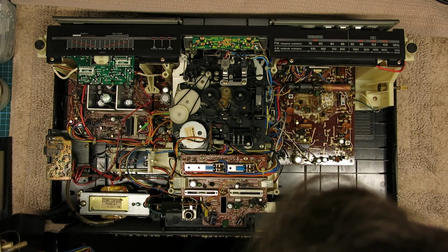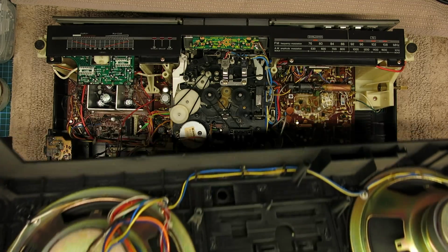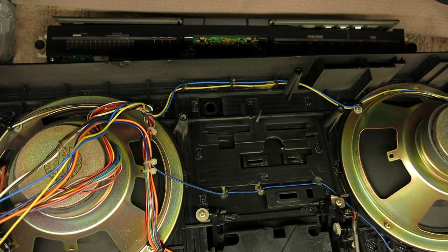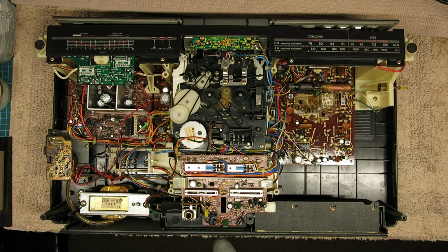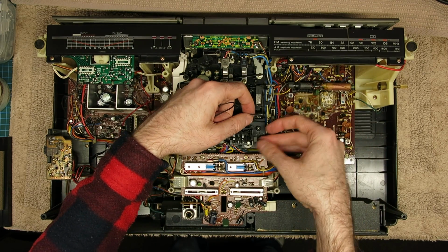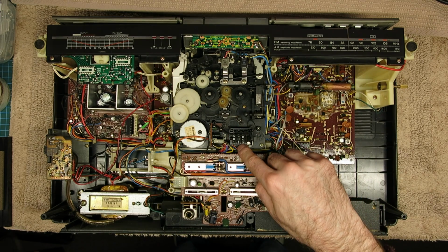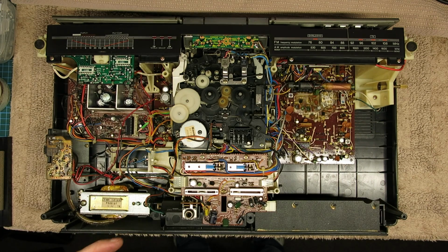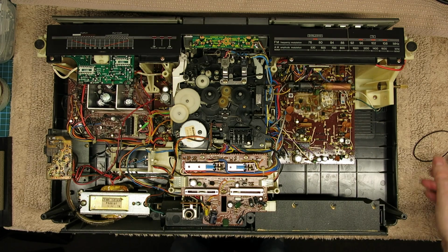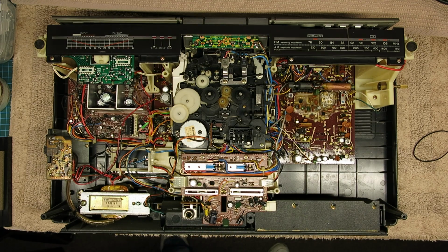I think that's everything, yes. So just inside the front there's the big speakers. That's really clean. Oh, that's a little bit awkward. It looks like there's a post in the way of that, so it looks like the counter has to come out in order to do the counterbelt relief switch there. And this is what was worrying me.